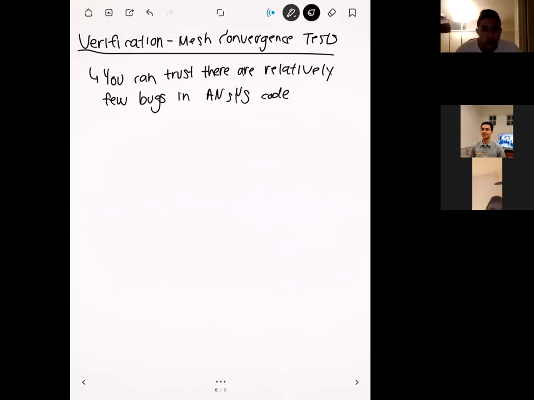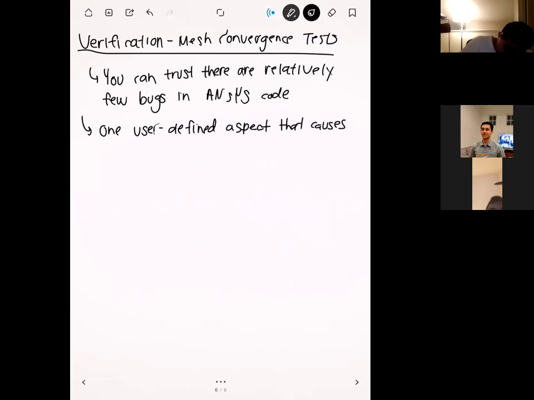But there is one user-defined aspect that can cause Ansys to solve the equations incorrectly. And that one aspect, as you can tell from the title of this section, is mesh quality.